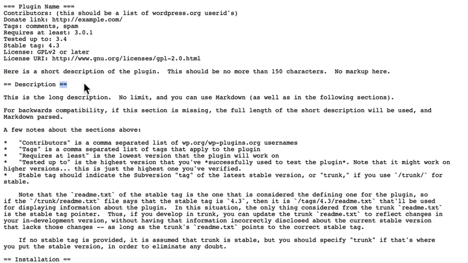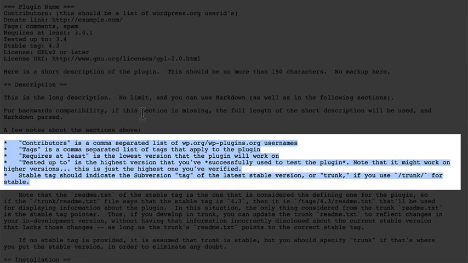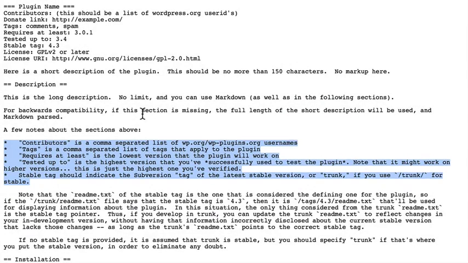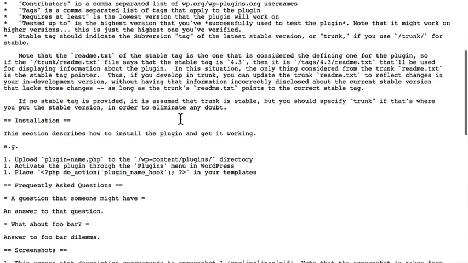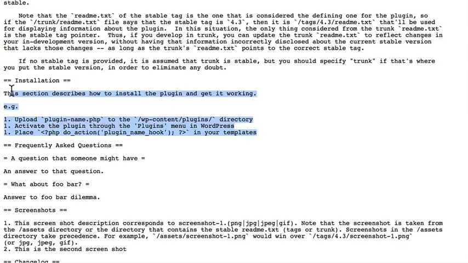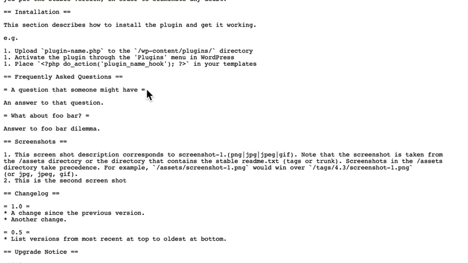Next you'll see a line surrounded by 2 equals. This means that it is a subheader. And here we have a description. Bulleted lists are made by placing asterisks at the beginning of lines. You can write almost anything you like in the description. Installation is pretty boilerplate. Change the file names to your own and you're pretty set. For frequently asked questions, the questions have a single equals on either side, and answers have none.